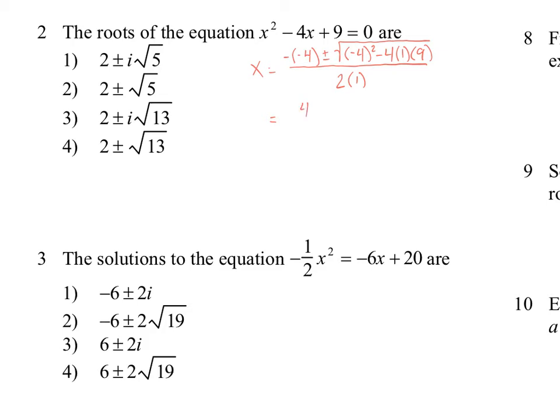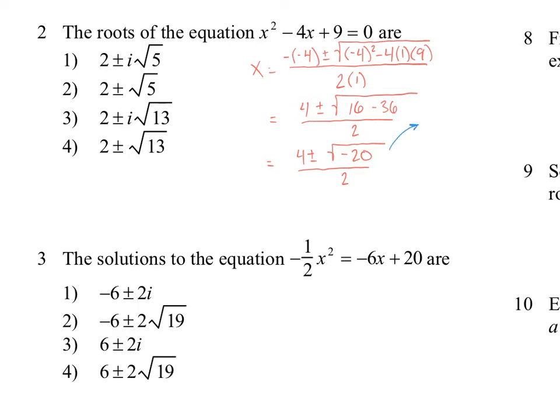All right, and our next step, we're going to simplify a couple things. Negative negative 4 is just 4, so that's easy. Negative 4 squared is 16, and negative 4 times 1 times 9 is negative 36. So 16 minus 36 over 2. Next move, 4 stays the same. 16 minus 36 is going to be negative 20. So we have a negative under a square root now. That tips us off we're going to have an imaginary number here because we can't remove a negative from a square root without using imaginary numbers.